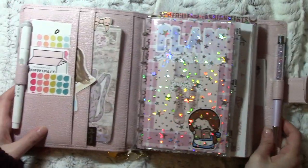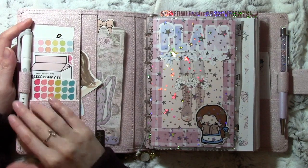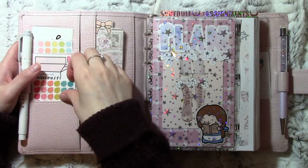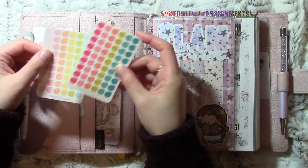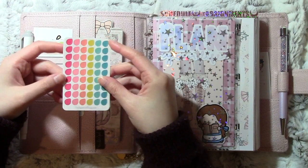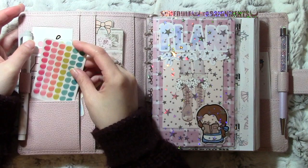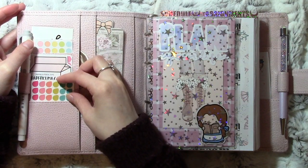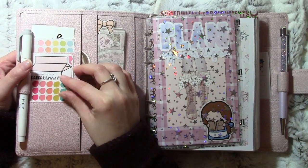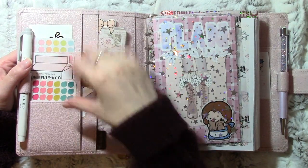So as we open up, I do have a highlighter pen here. This is from Mildliner in the light grey colour. I also have some card size stickers from the TheResetGirl shop. These are from a long time ago, definitely a while back. I actually got it as a gift, so I don't have the heart to use them yet because they're so pretty. So I've just kept them as they are in the card slots here.